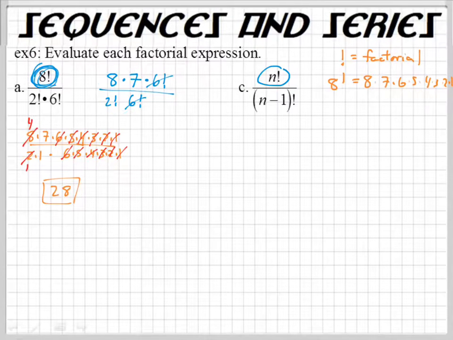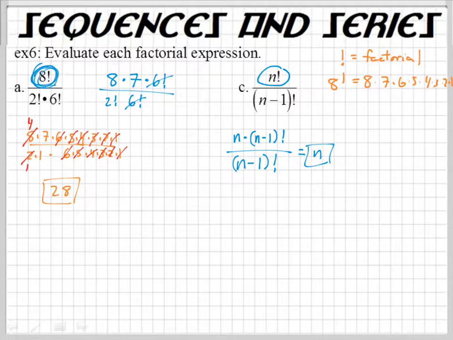Now you have something way more simple to simplify. Okay? Let's do that with these n's right here. Now this n, it would be n times what? n minus 1 factorial. Right? Because it's like here it was 8, then 8 minus 1, right? So I do n and n minus 1 over n minus 1 factorial. So what does this simplify to? n. Does that make sense? Wait, how does n go to n minus 1?